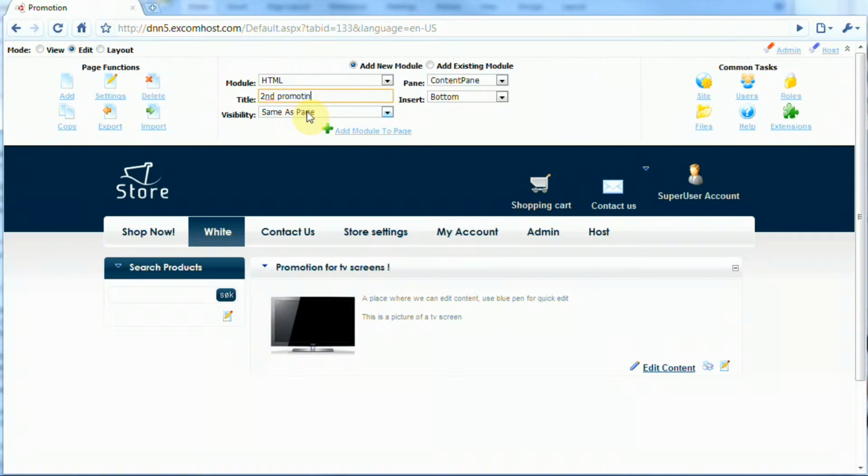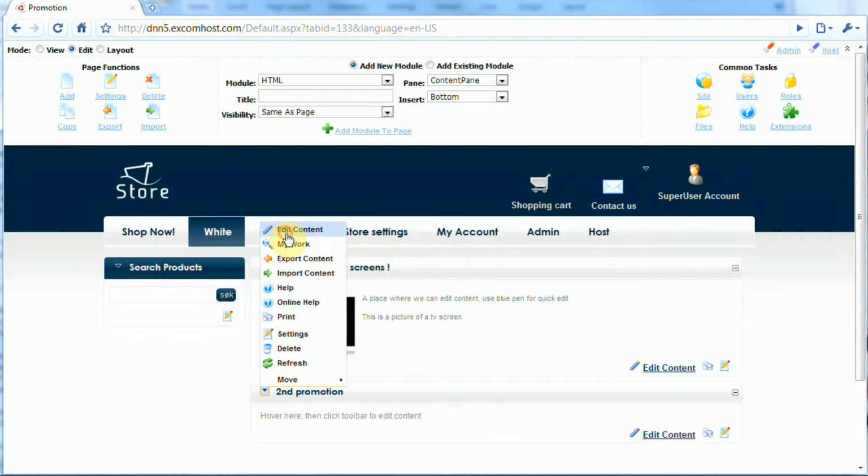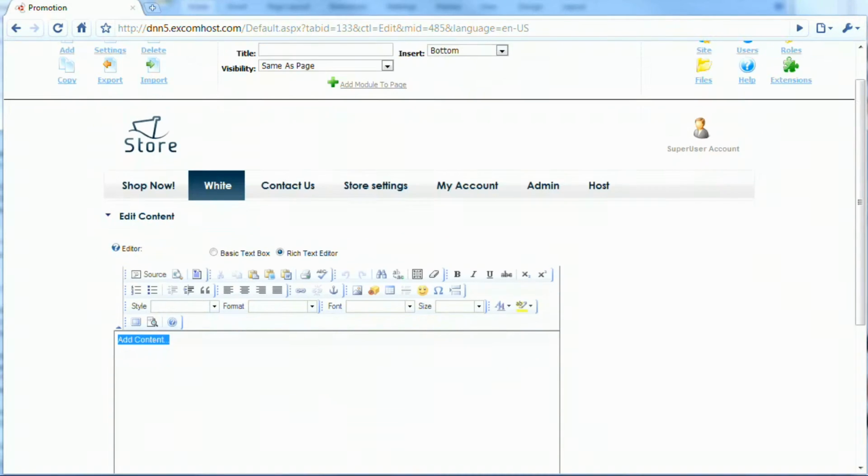And we'll put it into the content pane at the bottom. Just click the Add Module to Page. Here we see the second promotion now added, and again we can go into Edit Content to add some more text.